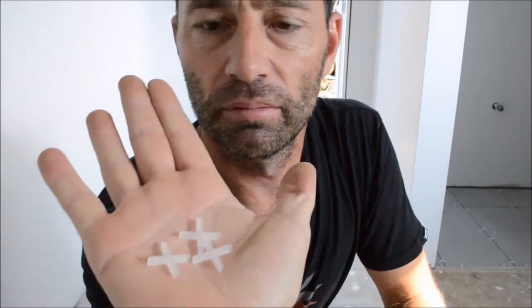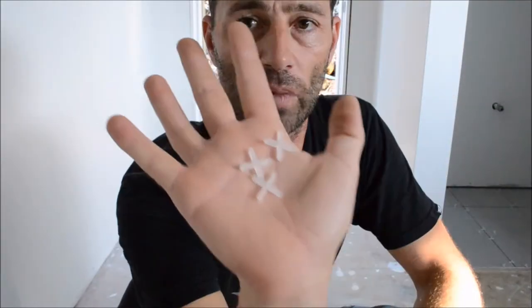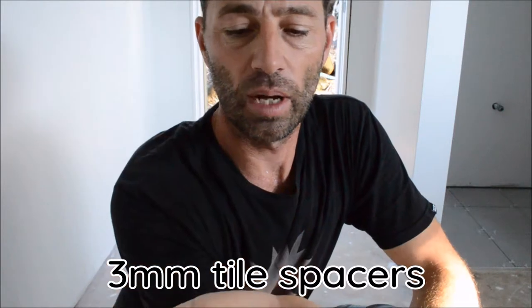Oh, and I forgot to say, tile spacers are these little cross-shaped things. I got 3mm, but they're just a little plastic insert to make sure your tiles are spaced the right distance apart.